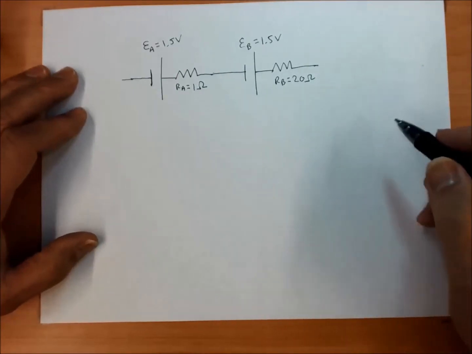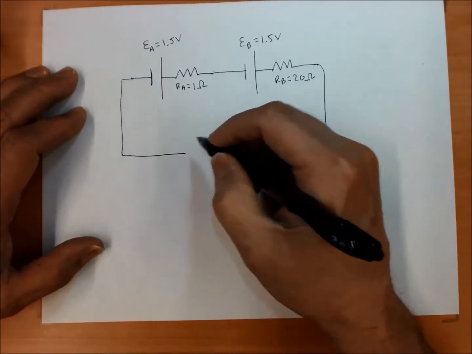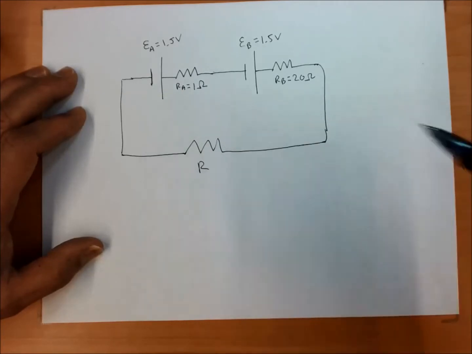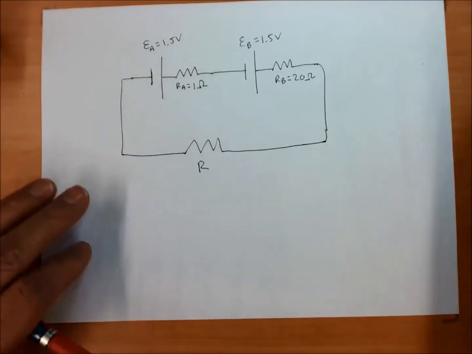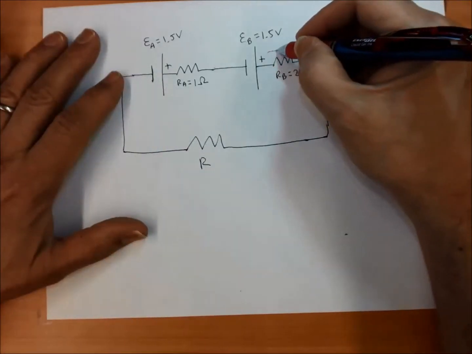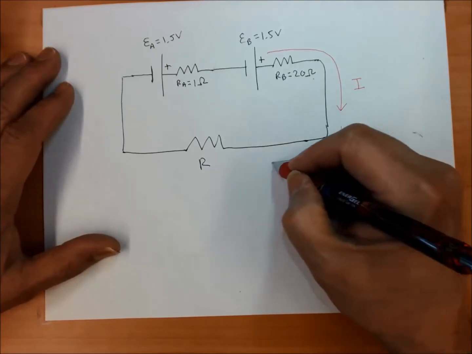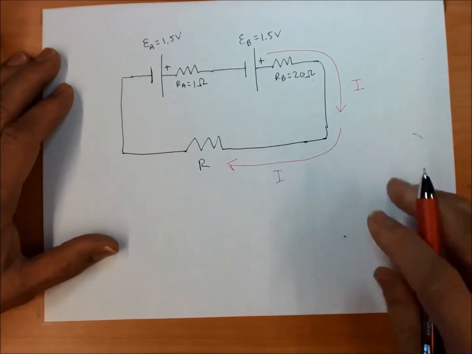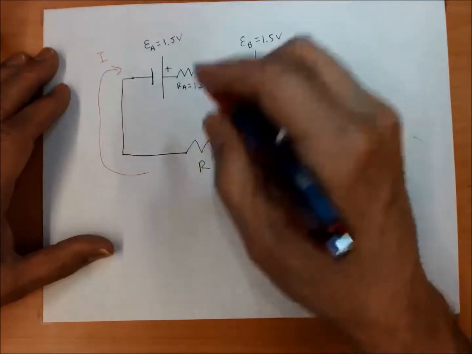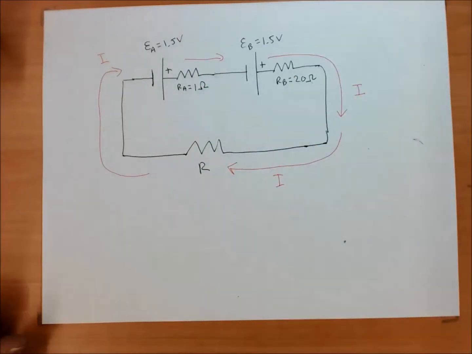Okay. So I'm going to have this battery pack be pushing current through just an external resistor here. I'm going to call that R. And the direction of the current is going to be coming out of the plus side of the battery, and it's going to be going around like this. Call that I. It comes around through here and goes through the external resistor, and then it goes back into the first battery, I should say, and goes right on through the battery in one continuous loop.